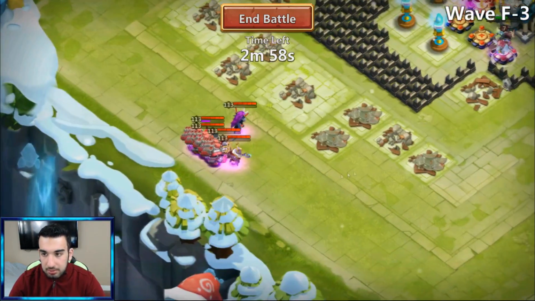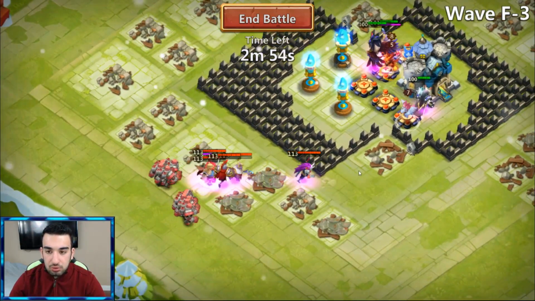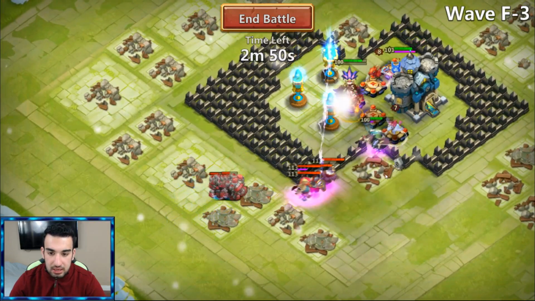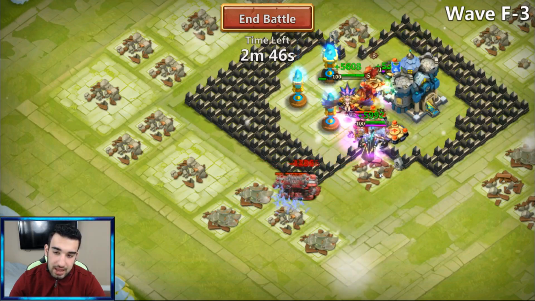Okay, hold up. Let me see what's going on over here. Grizzly Reaper, you being a little bitch right now. I don't even like you. You're pissing me off. Ninja is dead. The Druid is hopefully gonna die. Can it die, like, right now?